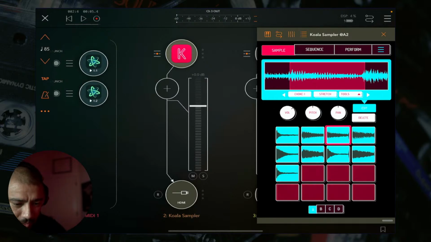So yeah, this one's the same thing. The start point is not where I would put it, and the end point is catching a little bit of the next chop. So I'm gonna stretch this one too.